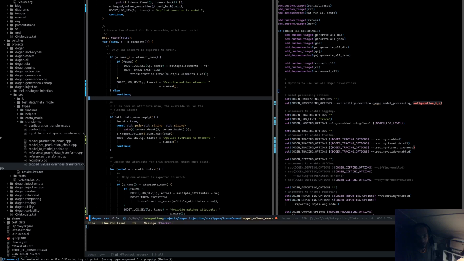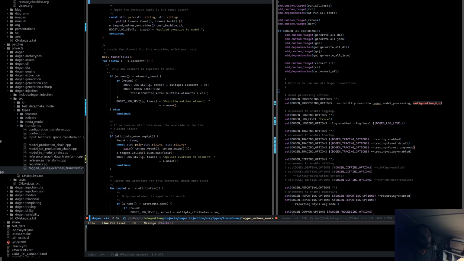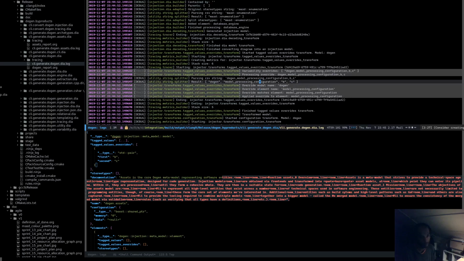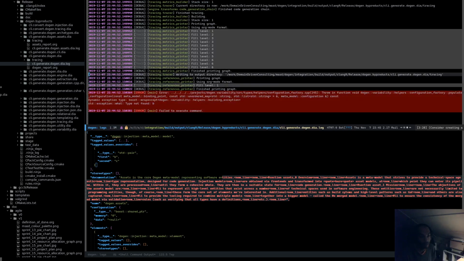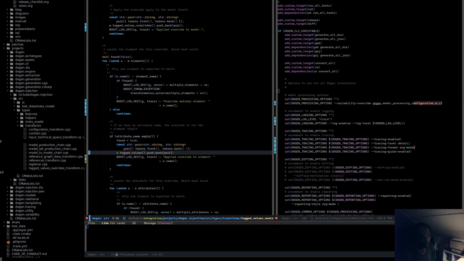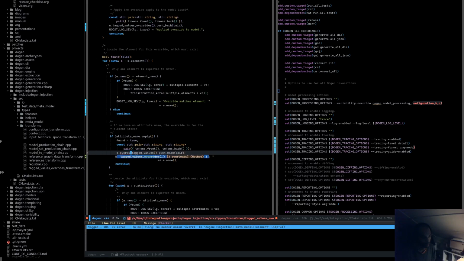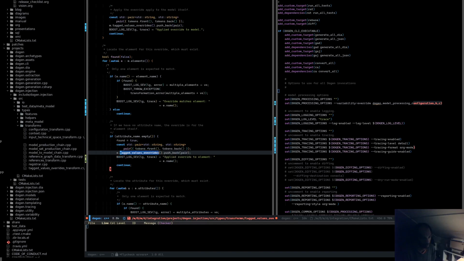Okay, so now it's saying that we did not find type B. So let's have a quick look at the log file. Okay, that looks good. Let's have a look at the error. Once more, this is going to be a very simple and silly error. We keep on updating tagged values, and we really should be doing that override tagged values. Okay, this is just confusing.